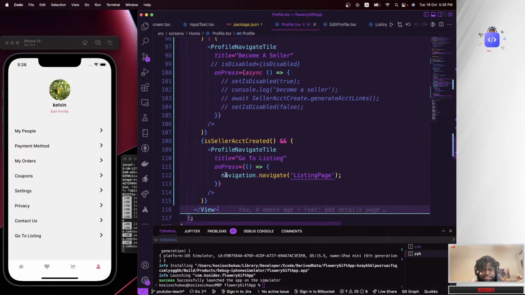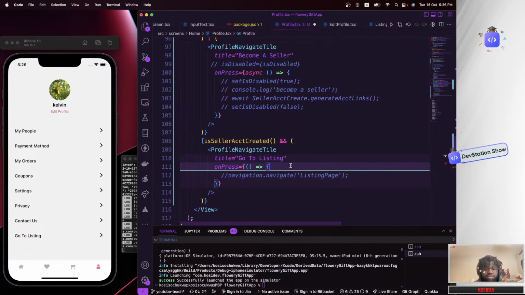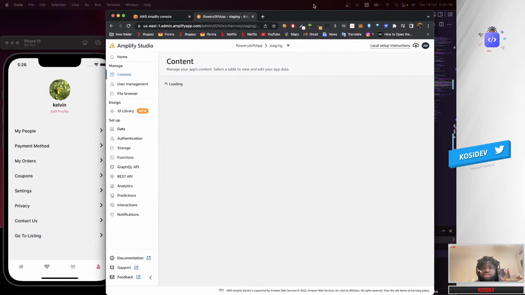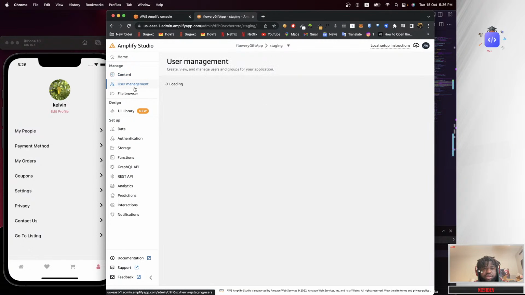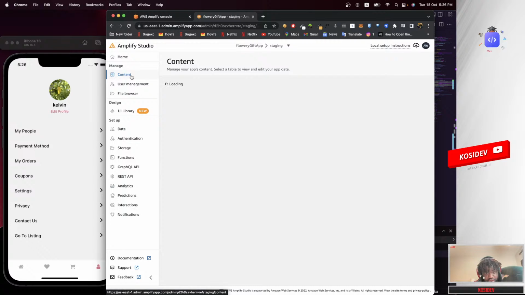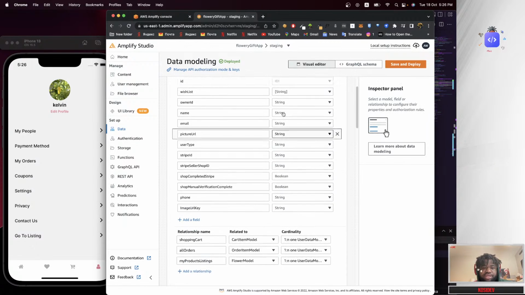But right now, the issue we are having is that our AWS is not loading. I don't know why that's happening. It should be able to load up, but it's not showing up. If you click on this, the content part, nothing is actually visible. That's not supposed to be happening, because this is where I would show you guys what's going on and how to toggle the stuff on and off. But if you want to take a look at the data, we can take a look at the data here and see what I mean by that.